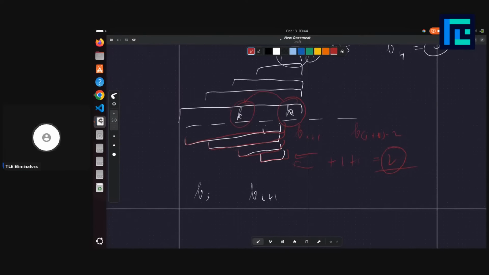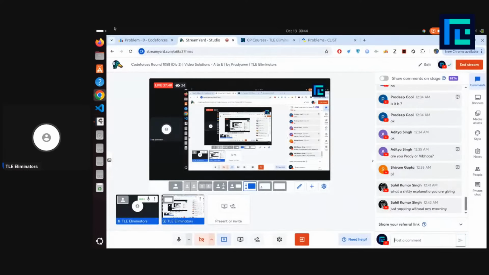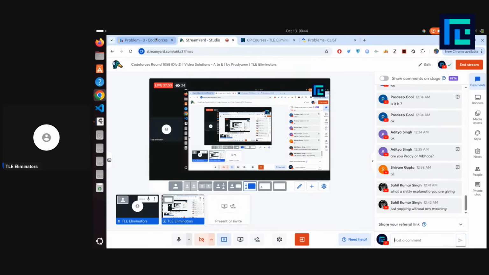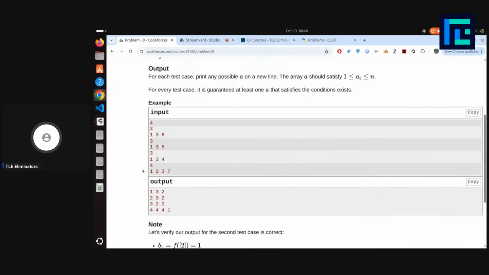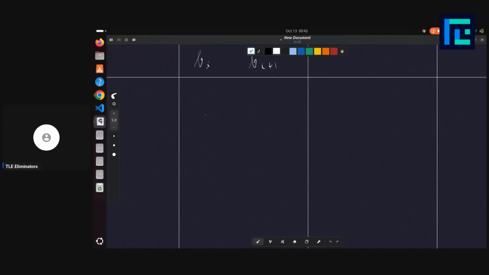So essentially what we can do is, if we are making the array from left to right, we can simply copy the value which is at b of i plus 1 minus 2 and shift it to b of i plus 1. I'll explain by example, it will be clearer. So let's say you have this 1, 3 and 4. Right, this is your array B.